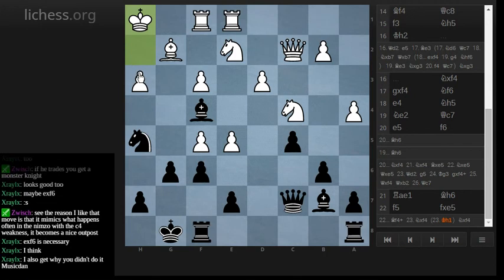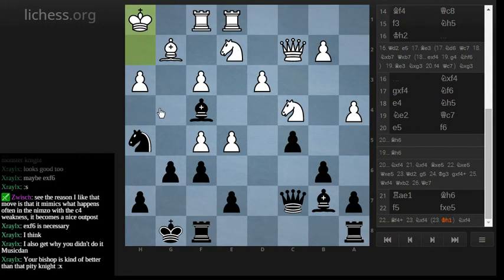It mimics what often happens in Nimzo with the c4 weakness. Oh, I see. I've read Sokolov's book on the Nimzo Indian, but it's been a really long time, so I didn't recognize this. And yeah, this illustrates complete and total dominance over a color complex. In this case, instead of dominating all the light squares like in the Nimzo, here we're dominating all the dark squares.